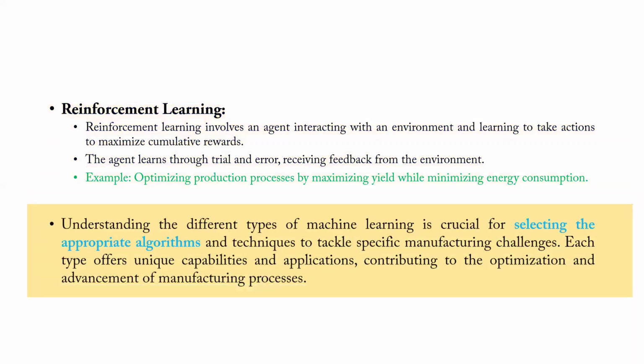So here we learn about different types of machine learning techniques. Understanding the different types of machine learning is crucial for selecting the appropriate algorithm. Here also in the present session, we are going to see which algorithm, which machine learning model, is best for our data and has low error. What type of algorithm is best for our data, that we have to select, depends upon the evaluation metrics of the model.